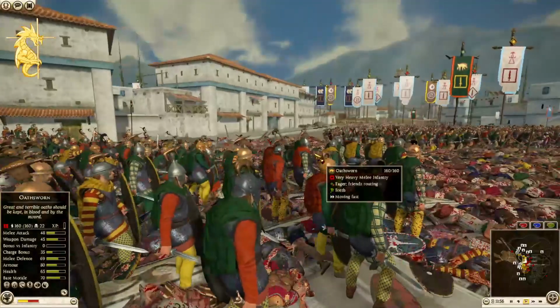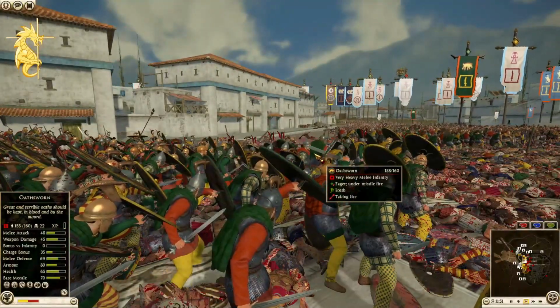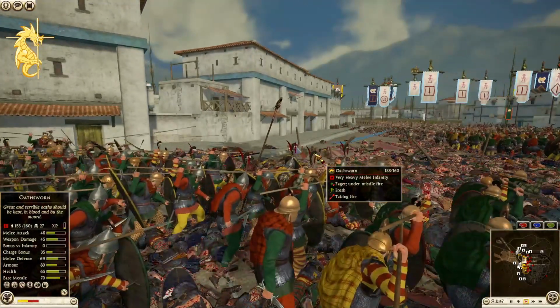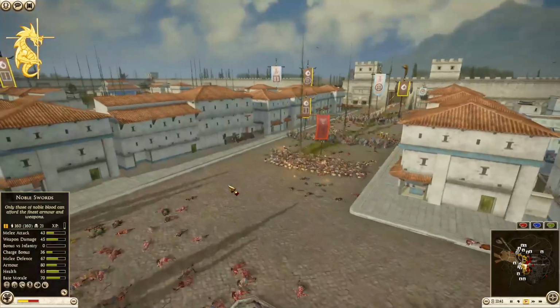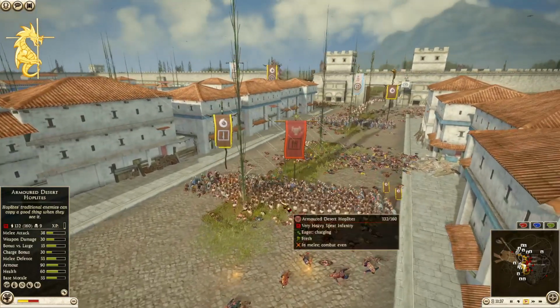Oathsworn General, are you going to go in or are you just going for abilities? Oh! He's going for Javies. The Javi play, man, it's rough. It's very rough. Noble Sword, 167 kills.